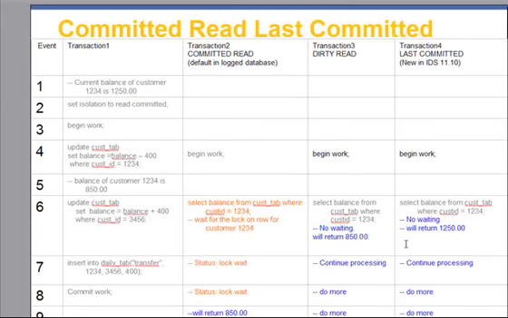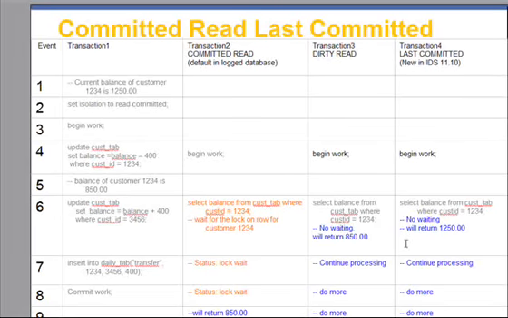In transaction 4, if the row is locked, it will go to the logical log and recreate the value that the row had before transaction 1 changed that particular row, and then retrieve that value. In this case that happens to be 1250. And then in event 7, while transaction 2 waits for the lock, transaction 4 is free to continue with the rest of its processing.